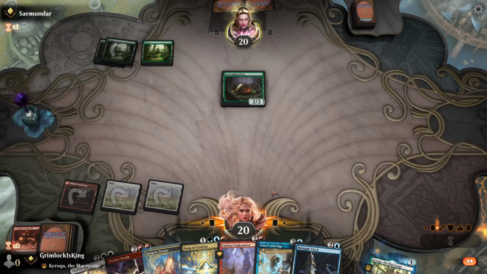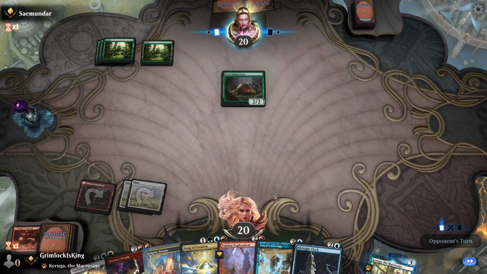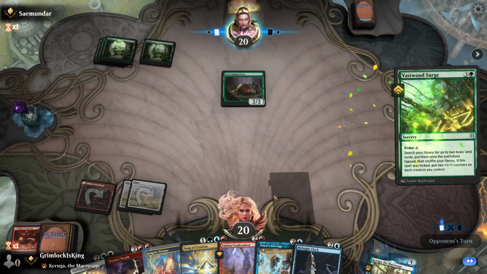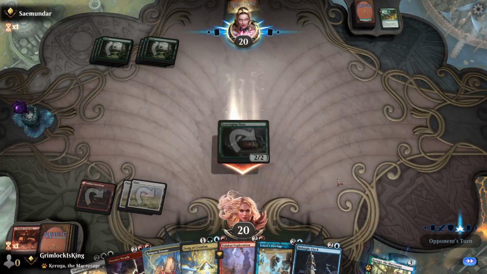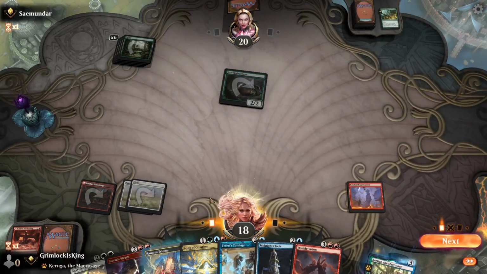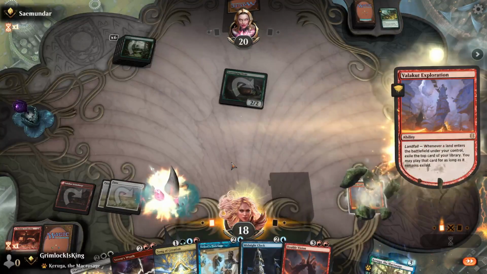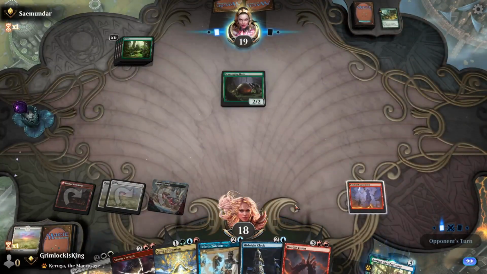We finally have our Realgrim Triome, which should allow us to cast something that we can use. So I would assume that I'm going to play the Valakut Exploration, and then the Realgrim Triome, and then go from there. Vastwood Surge. He has lots of mana, but only one card in hand. I don't know what he's thinking. So, there's Valakut Exploration. Play down the Realgrim Triome. Pop in that Plains. Deal him 1 damage. That's all fine and dandy.